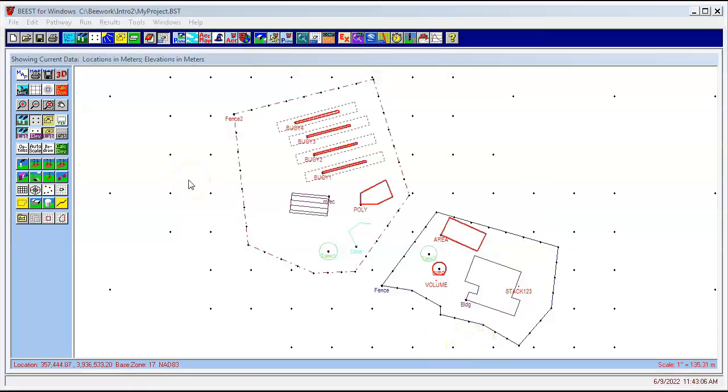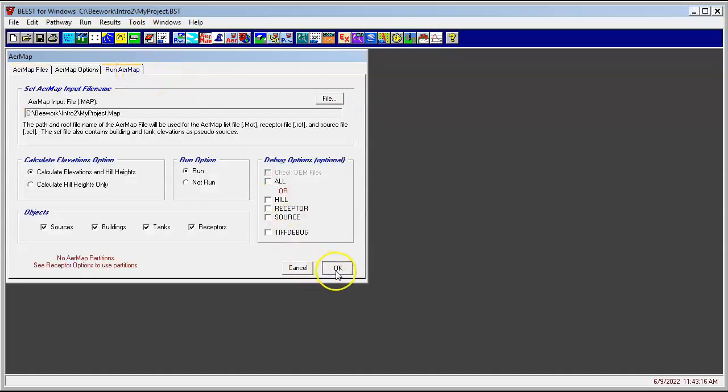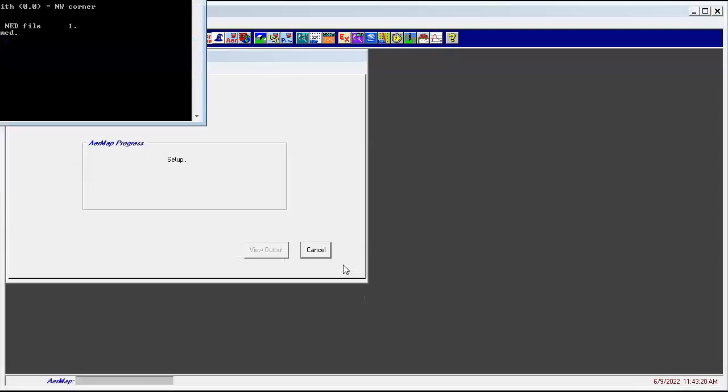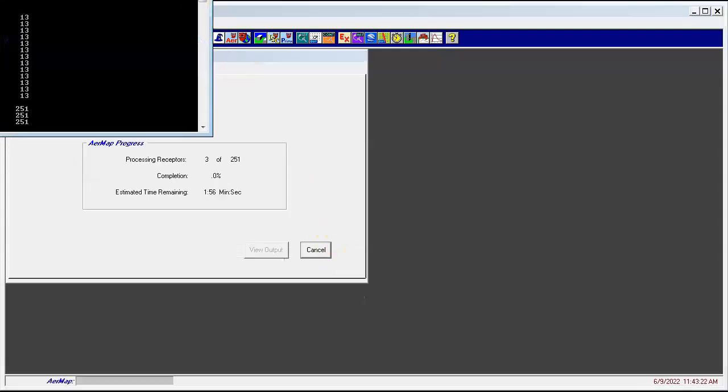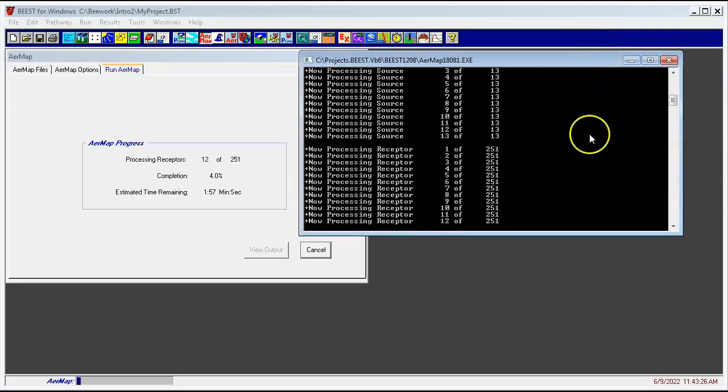Let's run AERMAP. We've already got our terrain data, so we're ready to go. So this will take about 2 minutes.